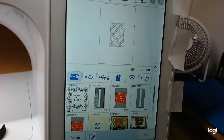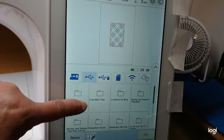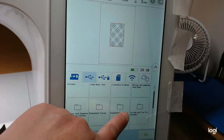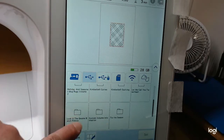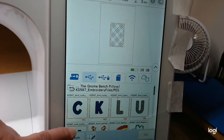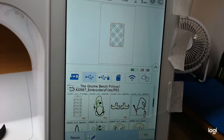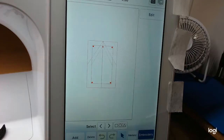So now we're going to have to pay attention to the placement of the design, because there are some specialty trimming instructions here, so we'll have to watch that. Let's see, whoops, where'd he go? There we go. Luck of the gnome. We're going to go find Gnome 1. So where is he? Let's see. I think it's this little guy right here with the little stem in his hand. Okay. Yep, that's it. He's got a little shamrock on his head. So we're going to set that.